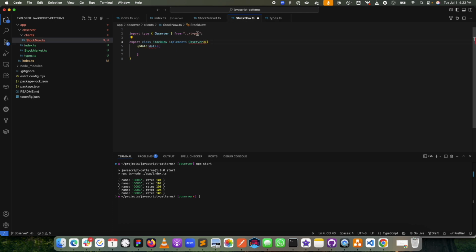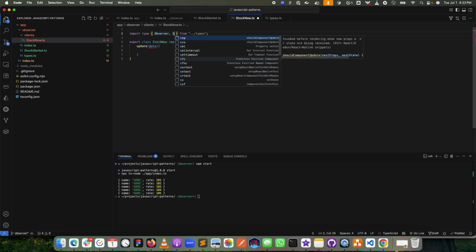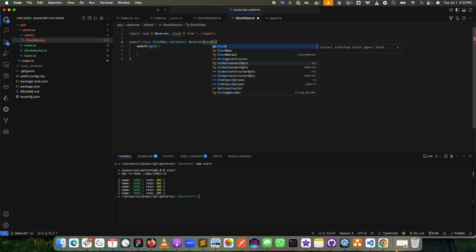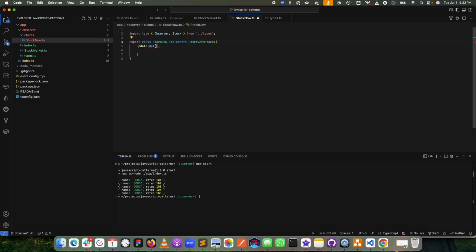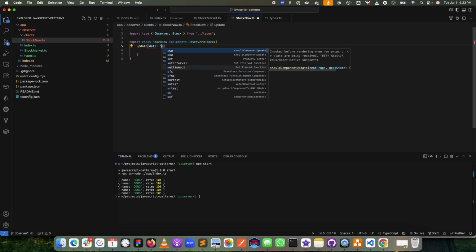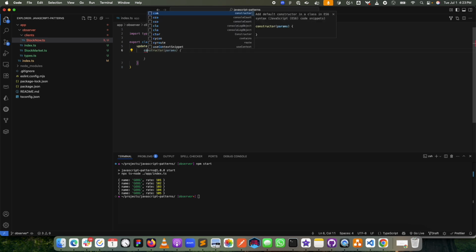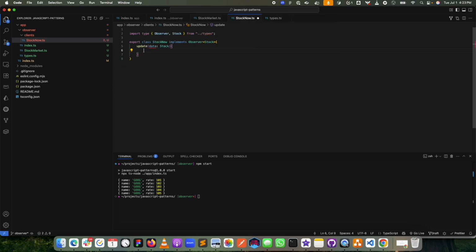Now we go to stock now and pull in our Stock interface as well, and then we can put it here: Stock, and update with data of type Stock. And for now, ultimately this is what we want. So console.log, let's finish up the code, and we will just call it stock now, and print the value.